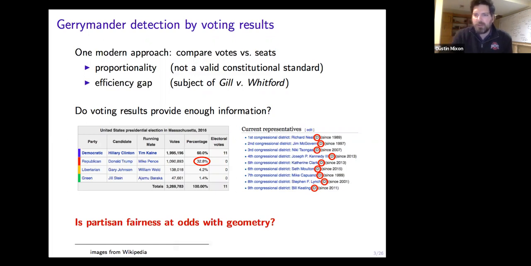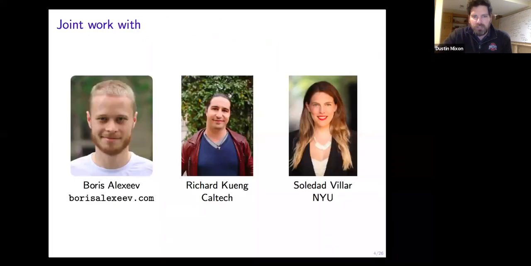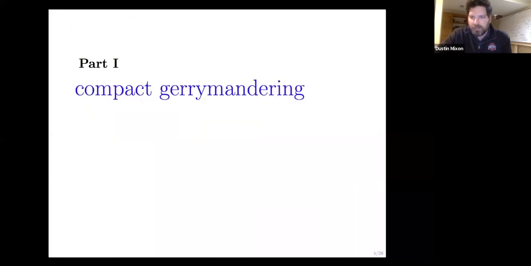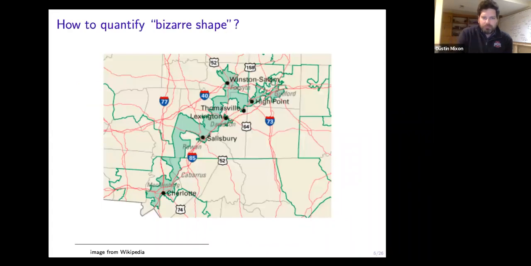And that's going to be the focus of this talk in three different parts. And each part is coming from research that I did with these folks. Let's start with part 1, compact gerrymandering. So we're looking at this North Carolina district again. Let's think about why this shape looks weird to us. So you walk along the boundary and you'll note that you jig left and jag right, and that feels pretty bizarre. You might also think about how the shape looks relative to a convex set. Maybe a convex set wouldn't be so bizarre looking.